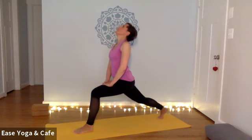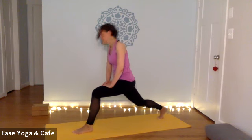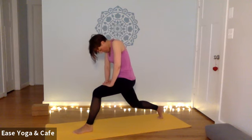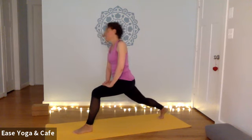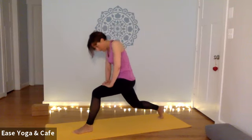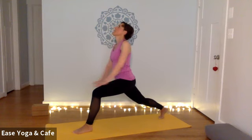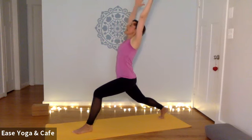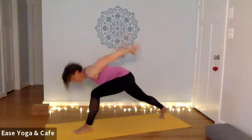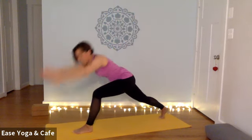Inhale, straighten and lift. Exhale, bend and curl. Let your breath be your guide. Keep moving here. One more time. Keeping straight, reaching the arms up. Inhale, exhale, reaching forward and arms back. Going through this a few times here.